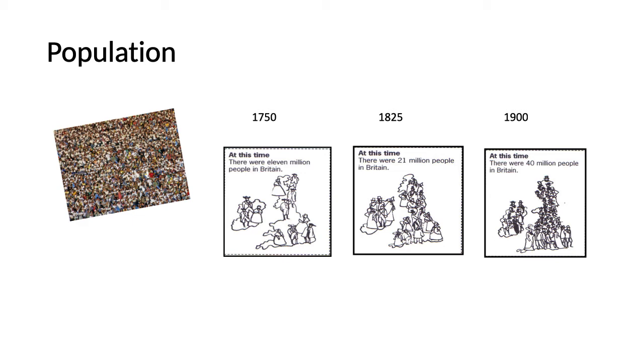Bit of numeracy for me. Can you tell me how much population has increased from 1750 to 1900? What I'd like you to do is check you've got the information in the correct box. If you have, give it a tick. Brilliant, well done. If not, just correct it for me.